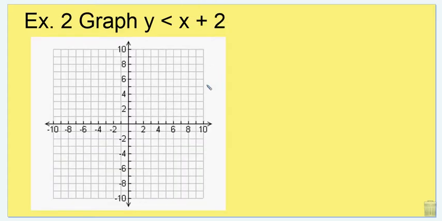Now what I want to do in this next example is graph that one to show where the solution space lies for that. And so we create a boundary line for that when we graph. So we're going to create a boundary line for the line y equals x plus 2. That's our boundary line. All right, and it's going to be a dotted line because there's no line under it. So first create the boundary line by putting a dot at the y-intercept of 2, and then you rise 1, run 1. So don't worry about the sign other than the line. Okay, and we can go the other way, down 1, left 1.